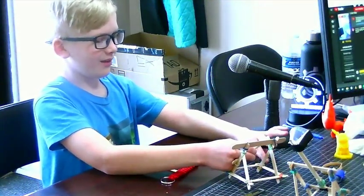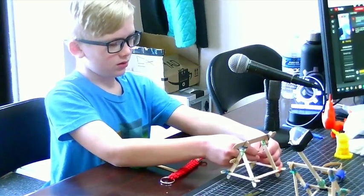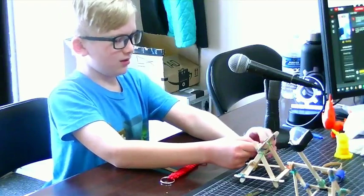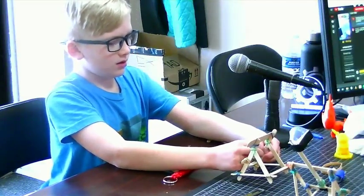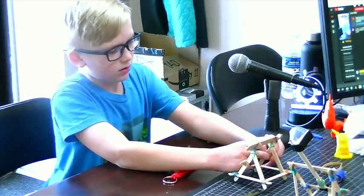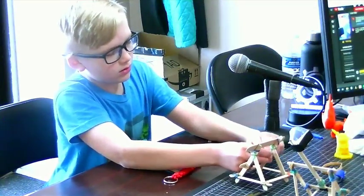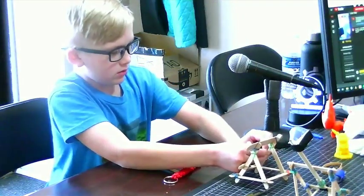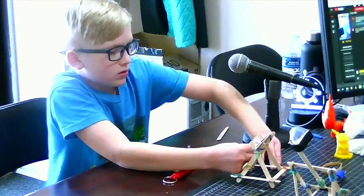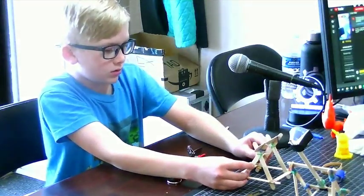Now go behind the frame, the A-frame. Like this? Yep, there you go. Behind the A-frame. And then you're going to wrap it around to the front. Oh, like this. There you go. And then just twist it around as many times as you can to make that really nice and tight. Oh, I get it. All right, let's take a look at it.